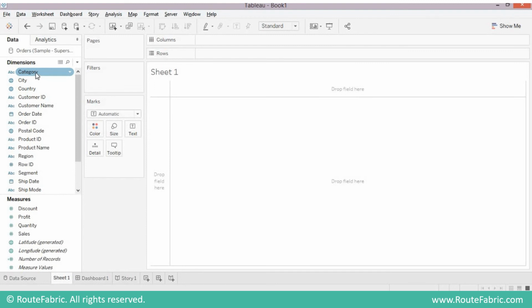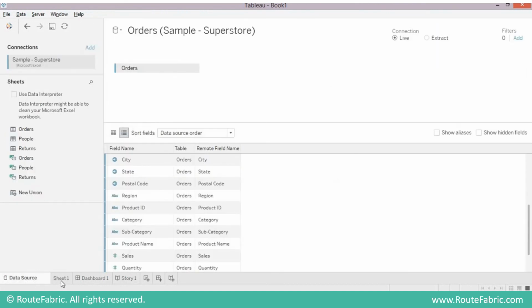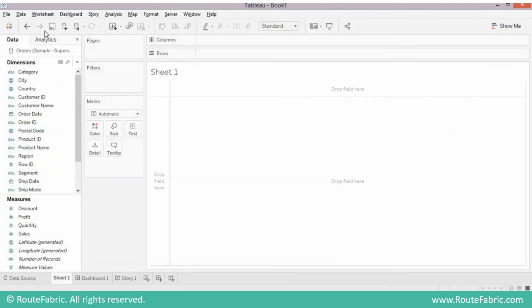Now in the data panel, you see the connection here and the table name that you're currently connected to. You can double click on that data source name to go back to the data source. This will be really helpful if you have several data sources here, right? Whatever data source you want to go to, you can double click on that data source and you'll go there.